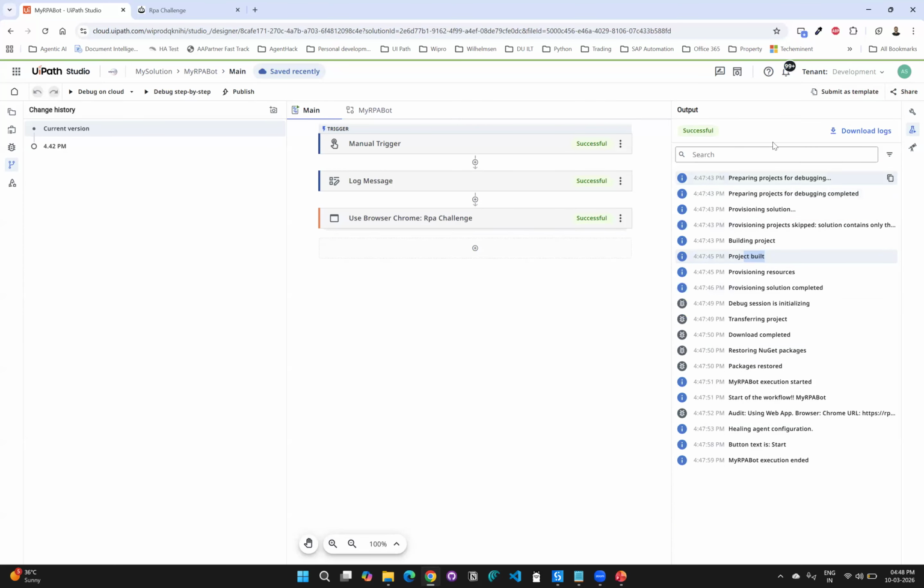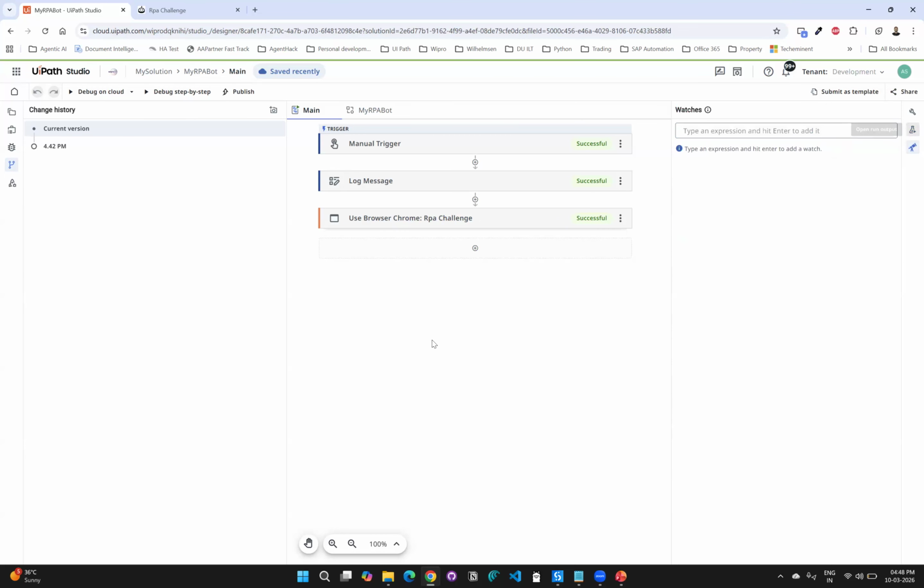So this project got deployed on a serverless robot, which will be a Linux machine, and there it will be executing that, processing the input and providing us the output. It was able to navigate to this one, then the button text is start, and that execution is ended. So that was quick on the serverless machine.